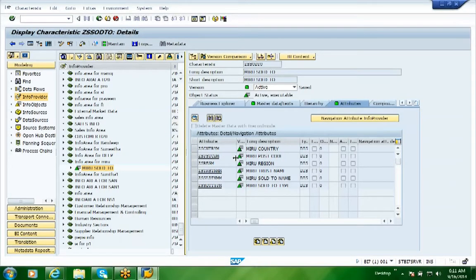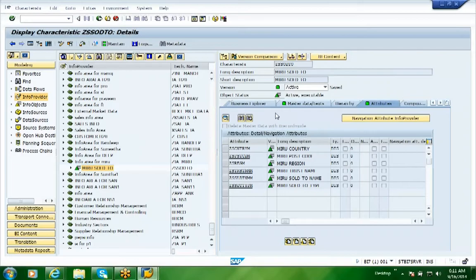Vinay, question. Yes, please. Whenever we click on master data, is it mandatory that we add all the attributes, or is it not mandatory, but if you add attributes, they should be meaningful, right? Right. So we are considering it as master data with attributes just to add the attribute values. The advantage of adding these is that there is no need to load the values all the time.